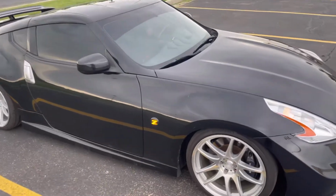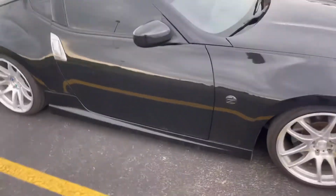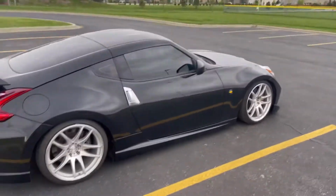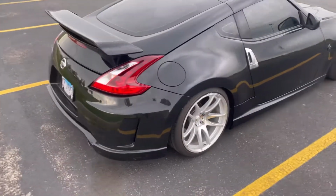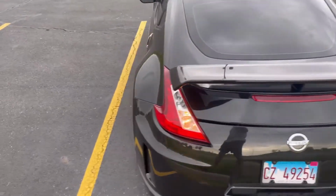The only thing I did get done was I got these really nice side markers, the animated side markers, or the transitional side markers. I did the little Z logo. My girl got me that. It's pretty sick. Cleans up the car, the whole black look. But that's basically it for the Z at the moment.